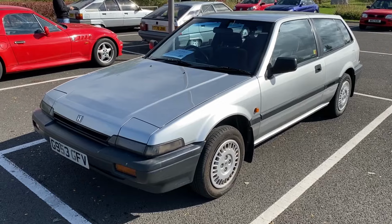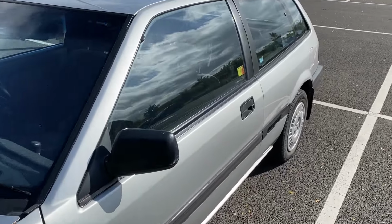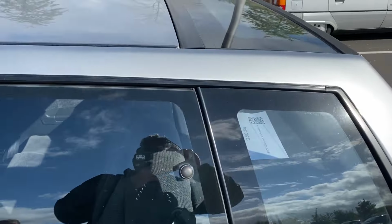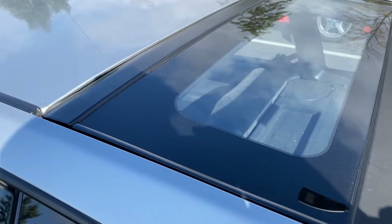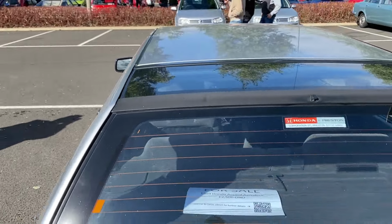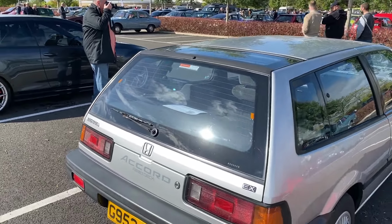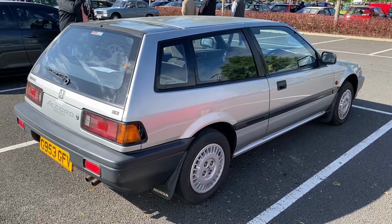So this Honda Accord Aerodeck is currently advertised on Car and Classic, so if you want one, check it out. These are quite unusual because of the unusual tailgate at the back, how you've got the glass right the way into the roof section, makes them quite airy, and lots of light gets into the back of the car. Well, it's in good condition, isn't it? I'll give them that. Oh, better keep me away from Car and Classic this weekend.